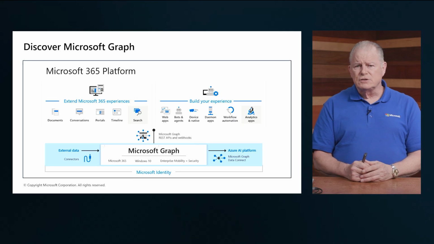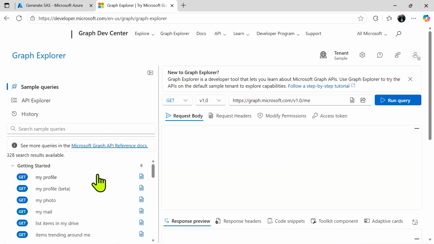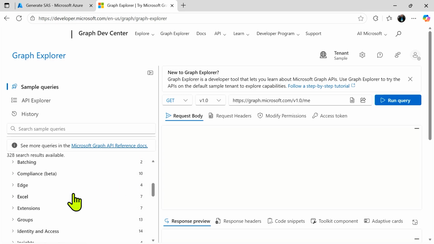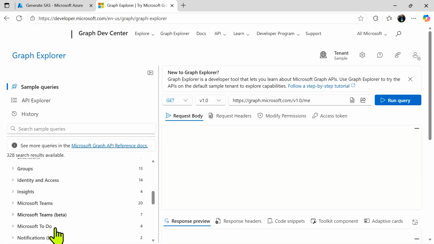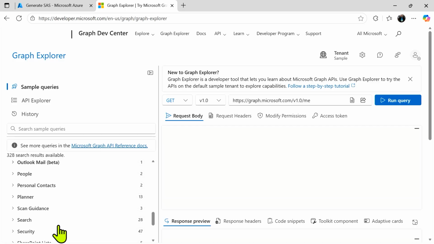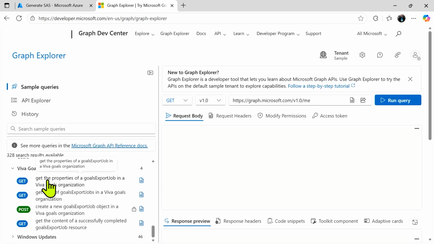I want to go there and actually show it to you so you can see some of these APIs. By going to graph.microsoft.com, there's a wealth of information here. If you're new to this, there are tutorials, there's documentation, and there's an entire Graph Explorer to figure out what the APIs are. There are even usages and sample code that you can work with. You can come through and see the entire Microsoft ecosystem of Edge and Excel, groups, identity access and management, Microsoft Teams, and the Microsoft To-Do app. So if it is a Microsoft app, we have access to all of the APIs to get information.